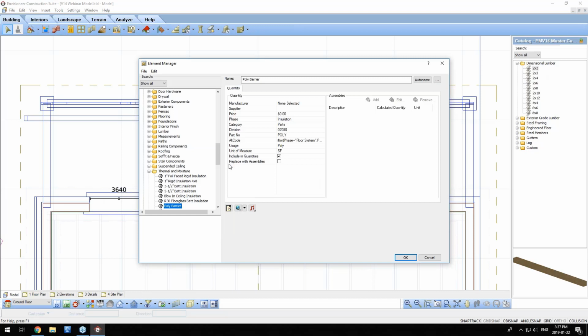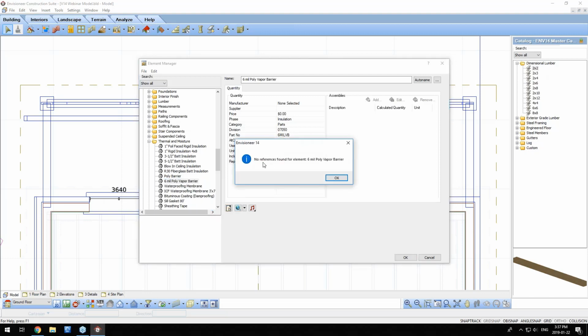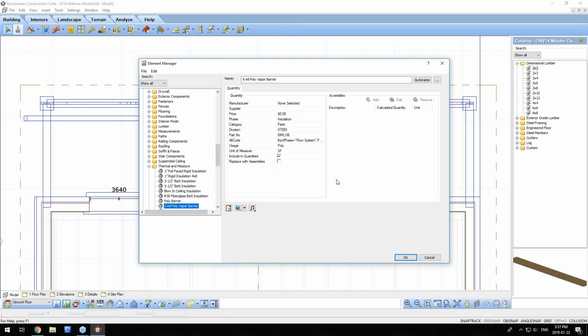It's done. So now if I came back to the 6 mil poly vapor barrier and said find and replace, it'll come up and say there are no references. You've replaced everything. So I don't have to worry about it again. That is a huge time saver for those of you that are using Envisioneer specifically for material reporting.